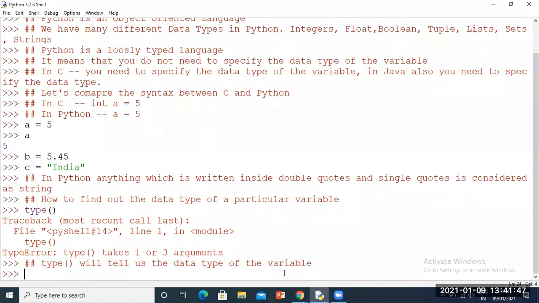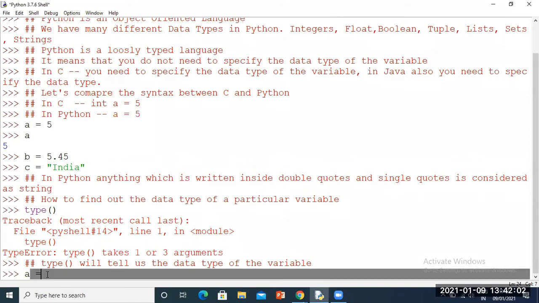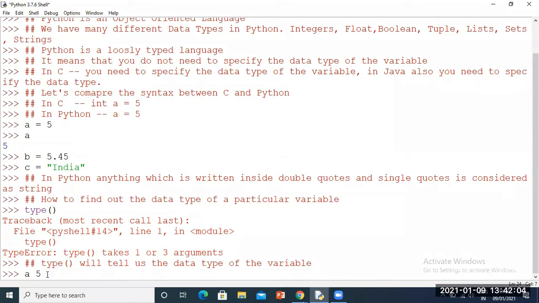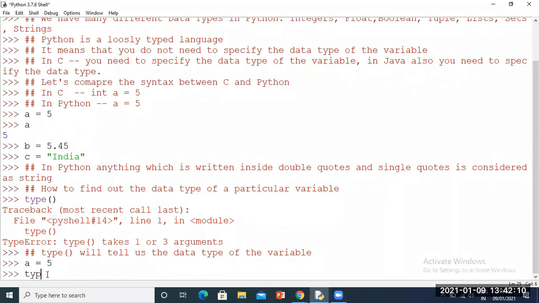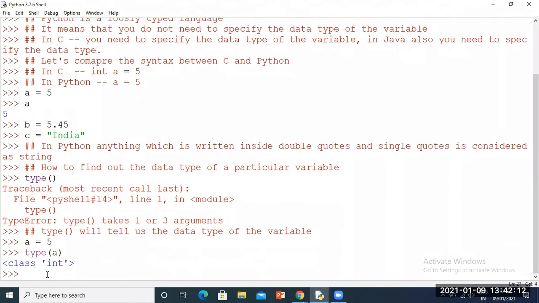Okay, so this type function will tell you the data type of a particular variable. For example, if you are writing a is equal to 5, and I write type of a, then it will automatically tell that it is an integer.